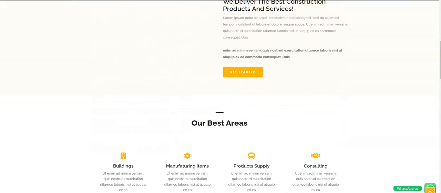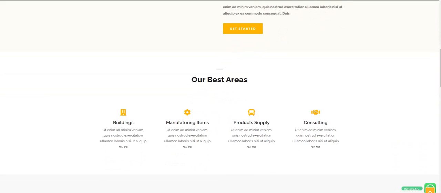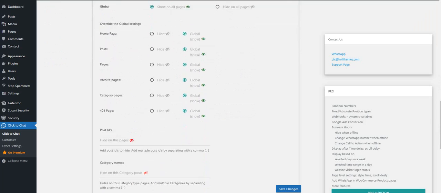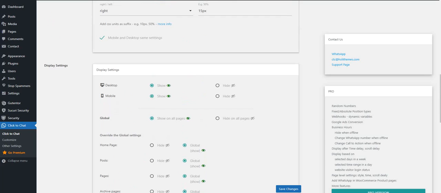So it's right there. You see, because we've got this button here, probably we have to move it on the left hand side. So let me just go back there and make it, where was it?